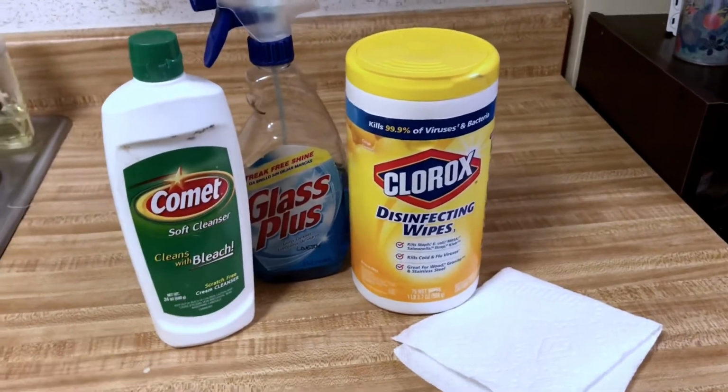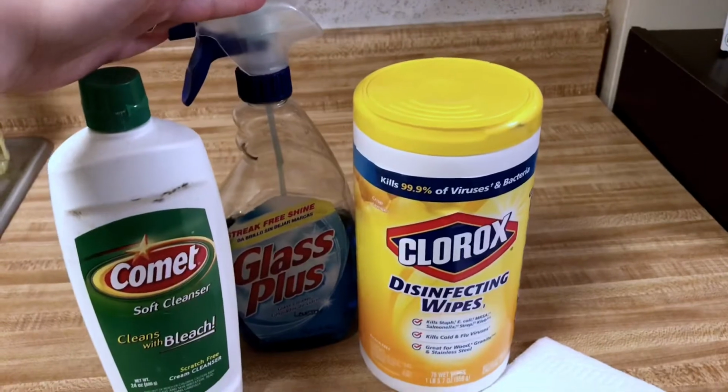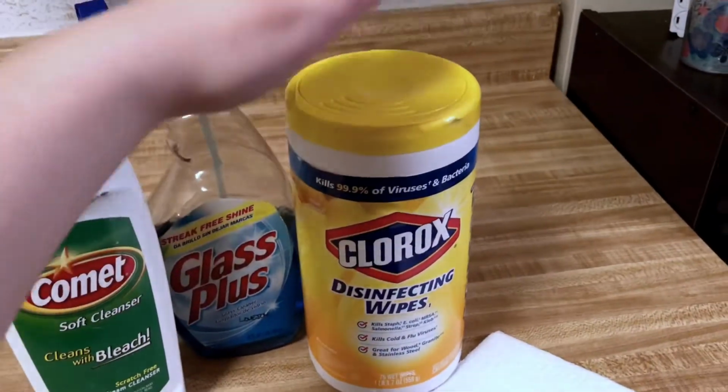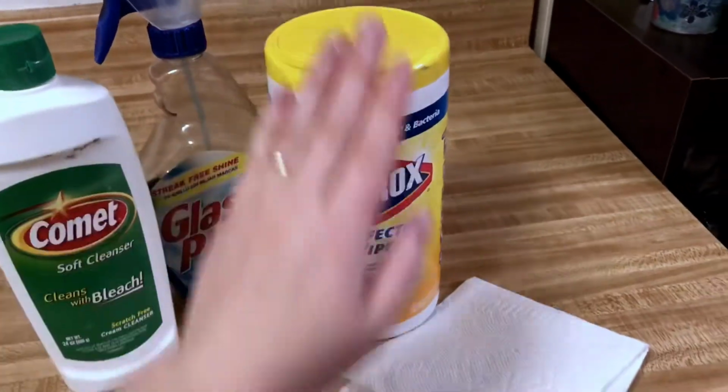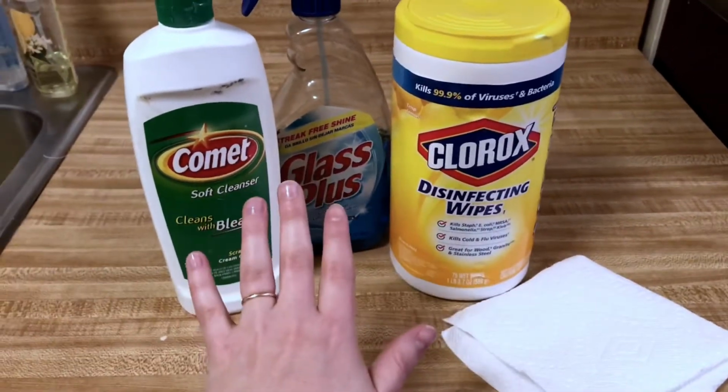And I have a technique that I still use to this day when I'm cleaning my bathroom fast, and I want to show you what I do. All we're using today is some toilet bowl cleaner. We're going to use Windex, only 1 Clorox disinfecting wipe, and 1 paper towel. And that's all you need.